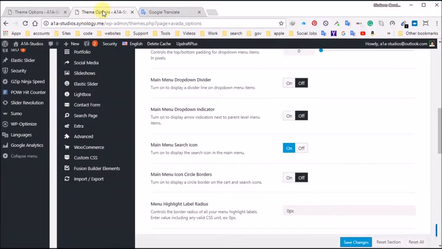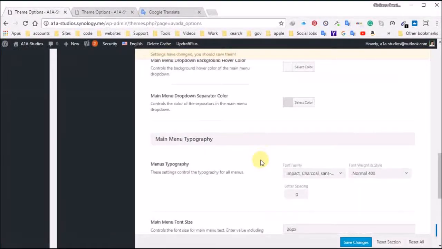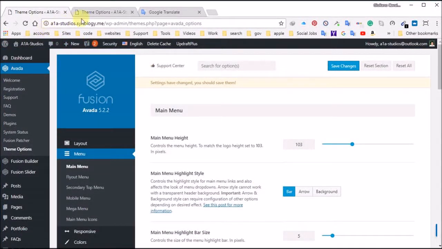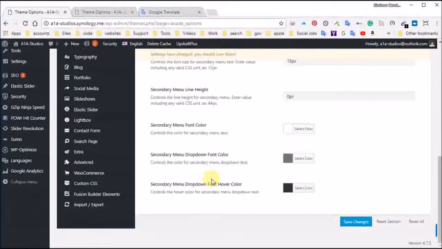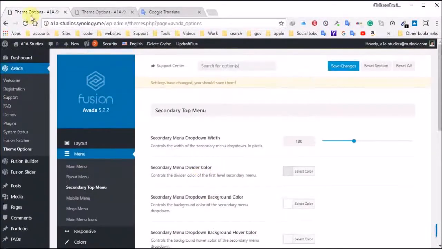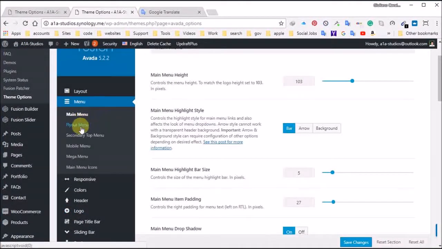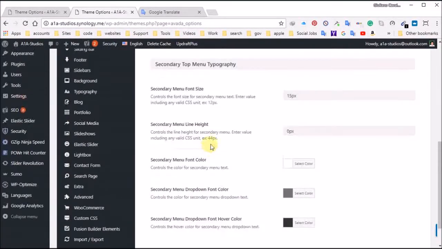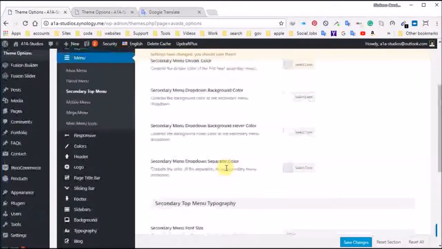Okay, and the colors look the same. Okay, so now I'm going to go to the secondary menu. Let me pull up the secondary menu that I know is working. Okay, so it's 150 pixels, 150 pixels, everything else looks the same.